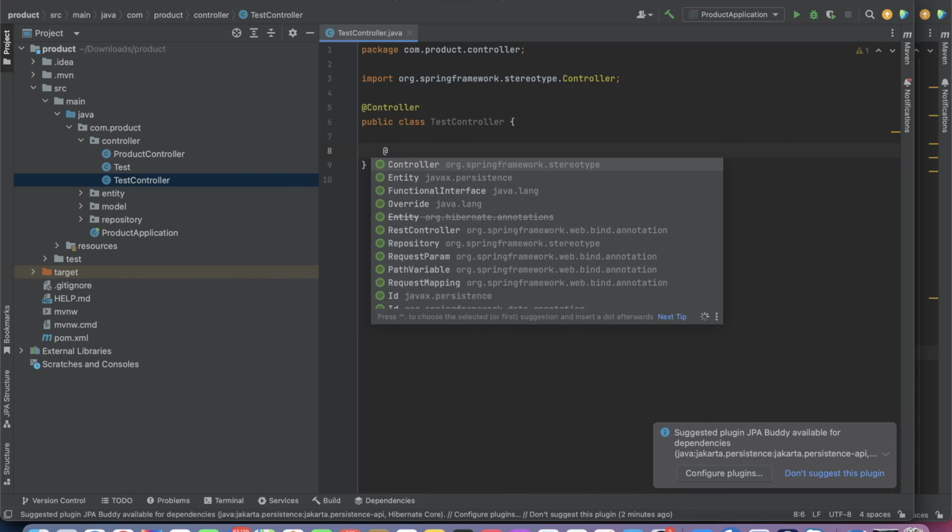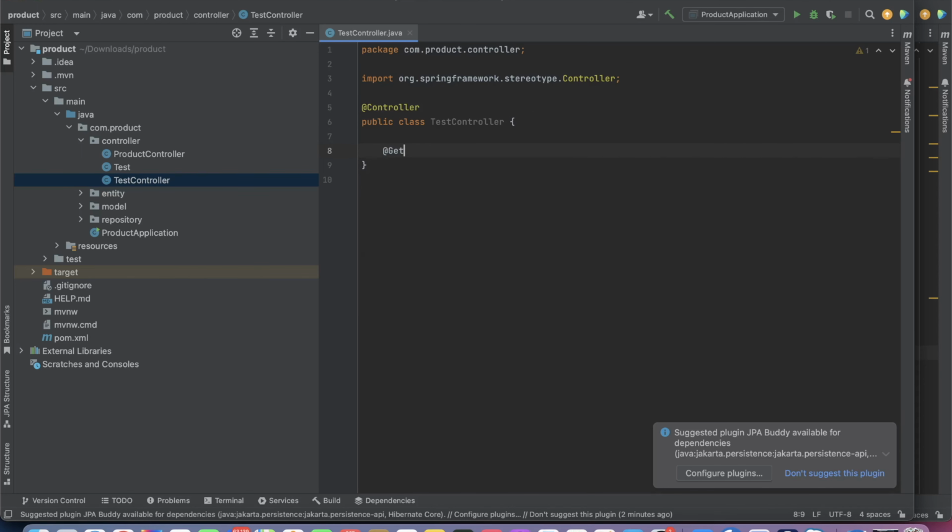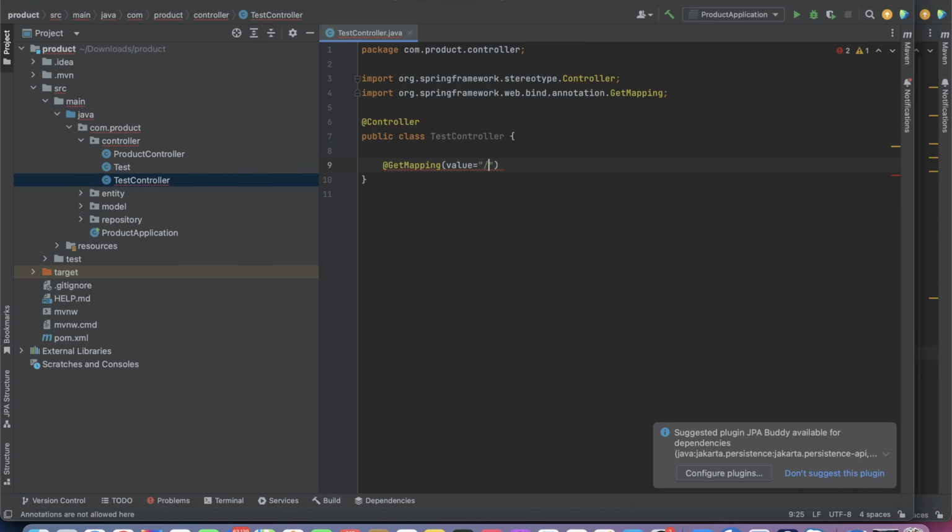We'll write one GetMapping to handle HTTP GET requests. I'll give the URI value equal to get-message.